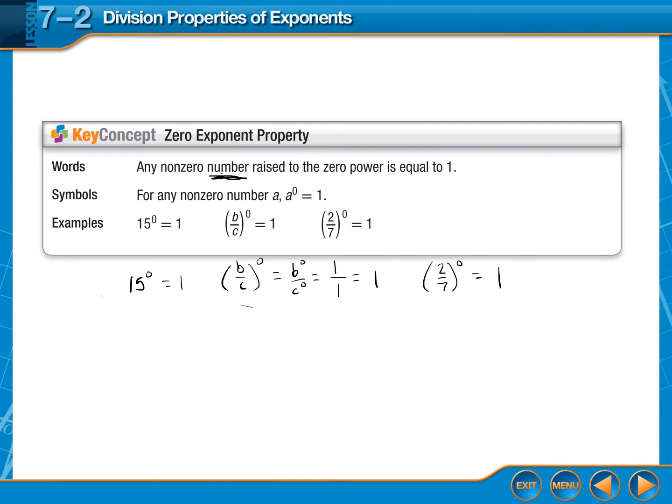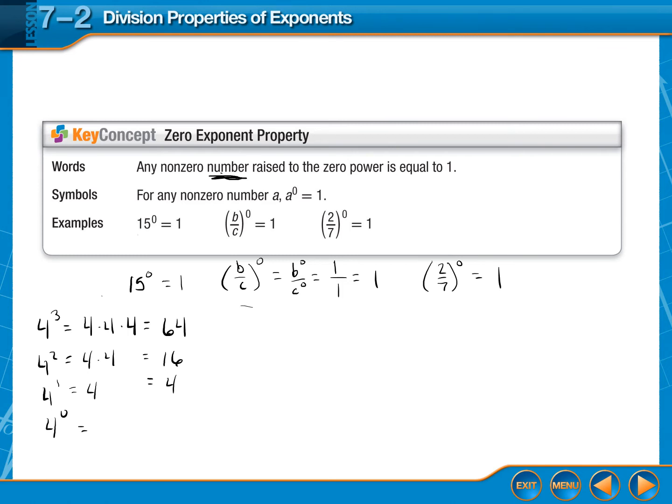And let's look at just quickly why that is. So think about what exponents tell us. So let's start with 4 to the 3rd. 4 to the 3rd means we're doing 4 times 4 times 4, right, which is 64. 4 squared is 4 times 4, which is 16. 4 to the 1st power is just 1 four, which is 4. So what would 4 to the power of 0 be?